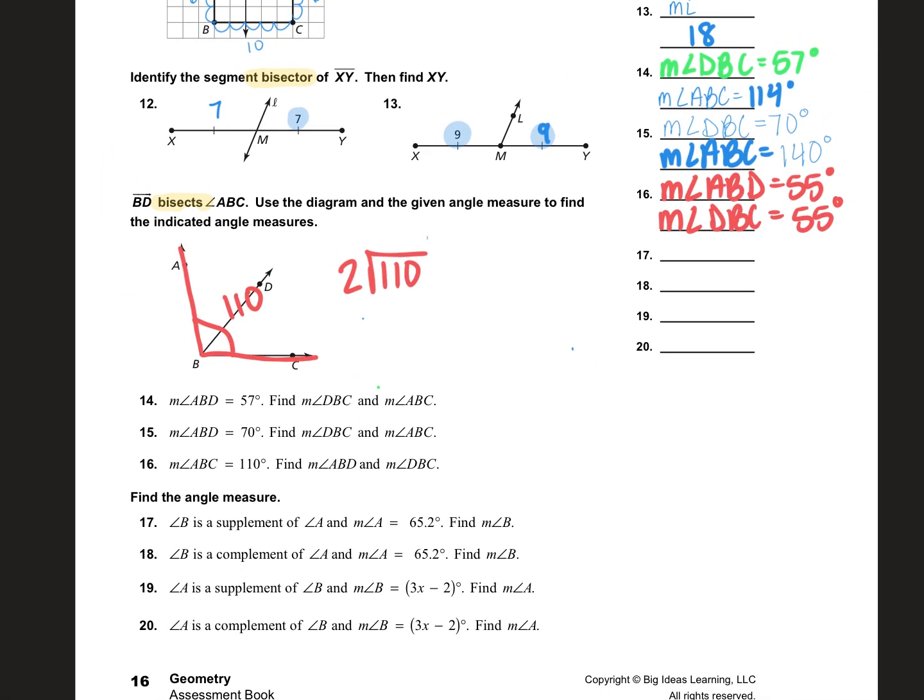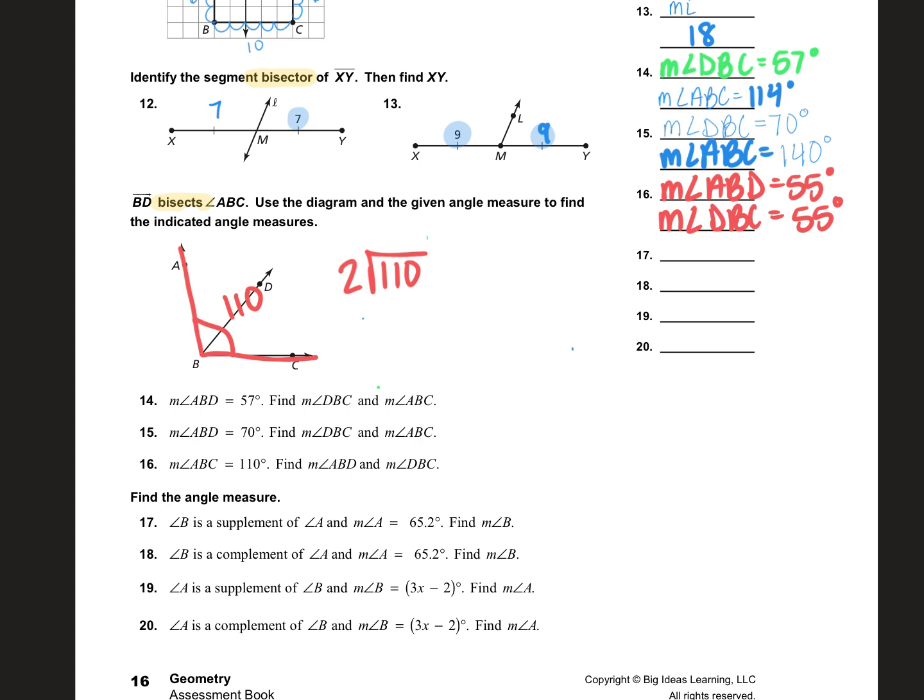All right, last 4. Supplementary and complementary, what are the differences? Who could tell me what supplementary is? Yeah. Supplementary is adding up to equal 180 and complementary is adding up to equal 90. Perfect, good. You guys have to memorize that because someone, again, is going to make the mistake. So please make sure you're studying for that.